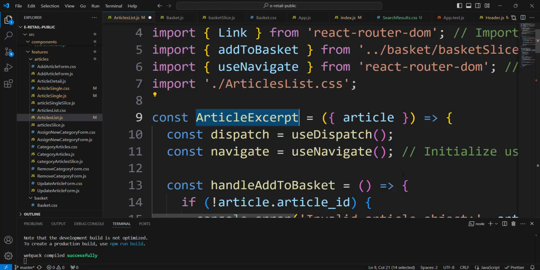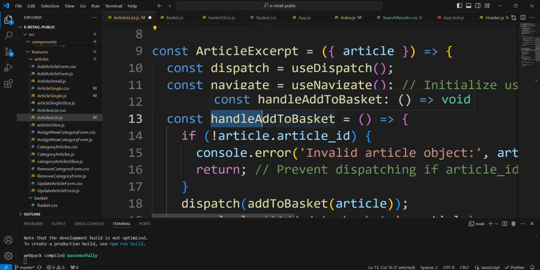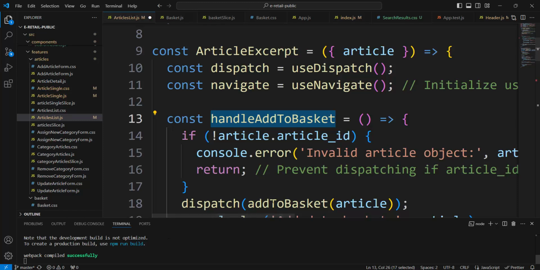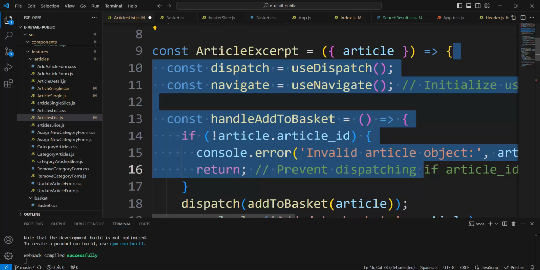And in ArticleExcerpt there is its own child. Let's see. Here it is, handleAddBasket. Of course, this article, which goes into ArticleExcerpt, also goes to this child, because these curly brackets mean all this is child.